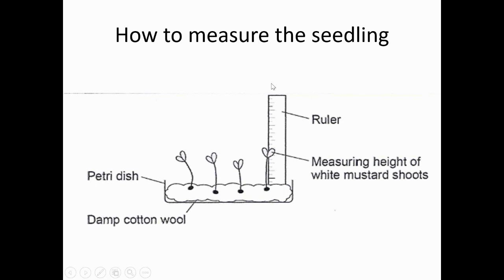Get a ruler, hold it up against the seedling, and you literally measure in millimeters how high up the ruler it goes. The reason I've shown you this is because this is actually a drawn diagram, which you are going to have to do. AQA want you to be able to not only collect data and analyze it and talk about the data in terms of mean heights, but also make some drawings of what you see. There are lots of investigations you could do with seeds and phototropism and growth, and you can't get everything just from the height.